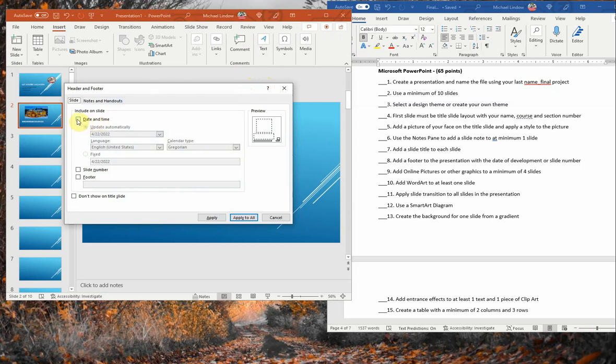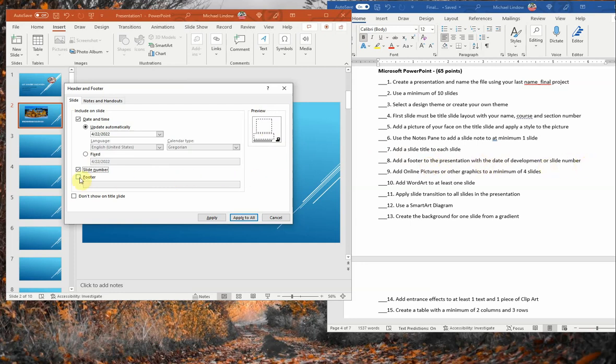So you can add the date and time. You can add the slide number, and all of these will show you over here where on the slide it's actually located. So you want your date and the slide number on your slideshow.